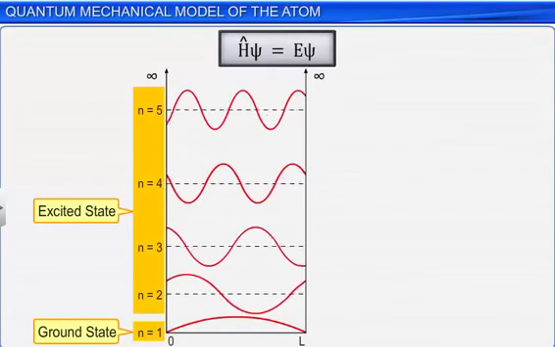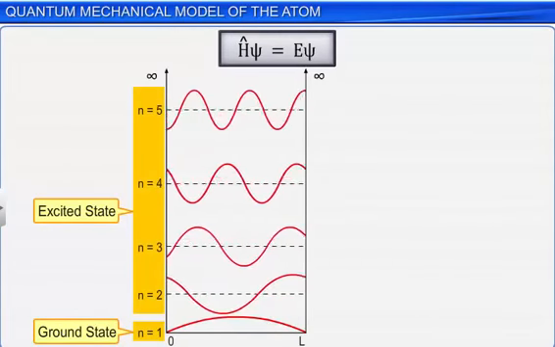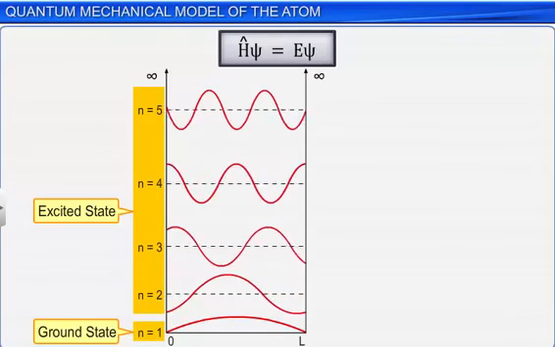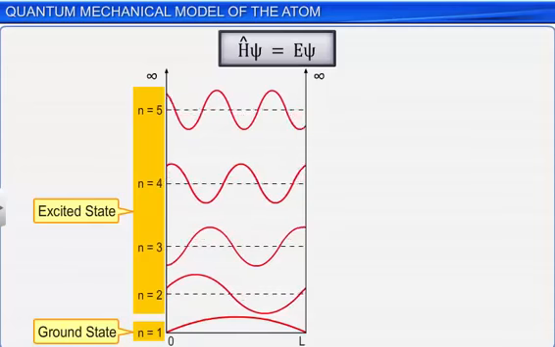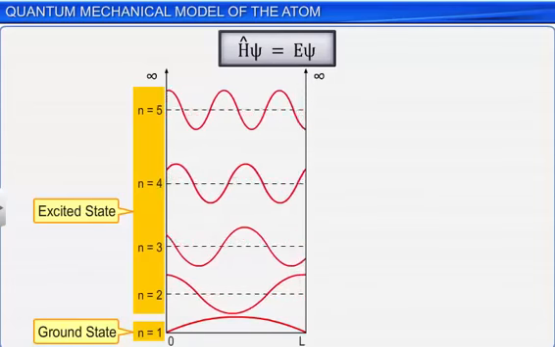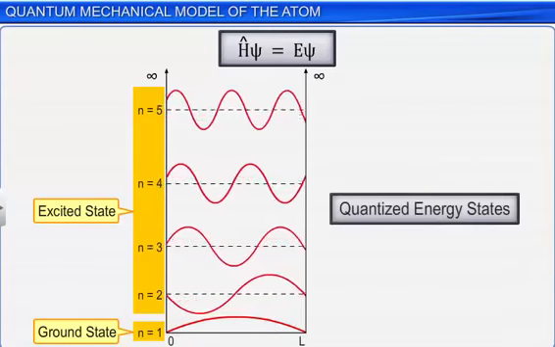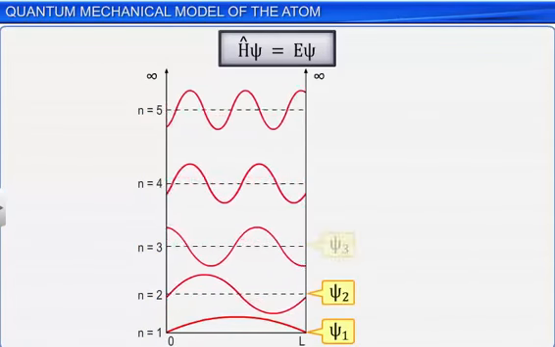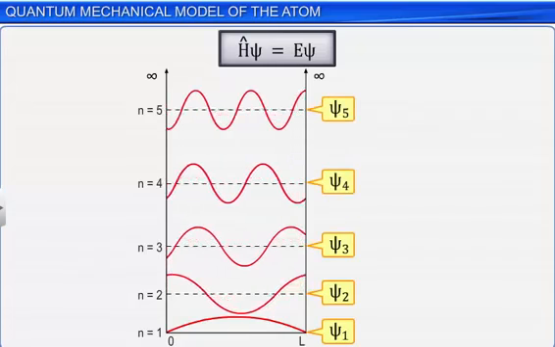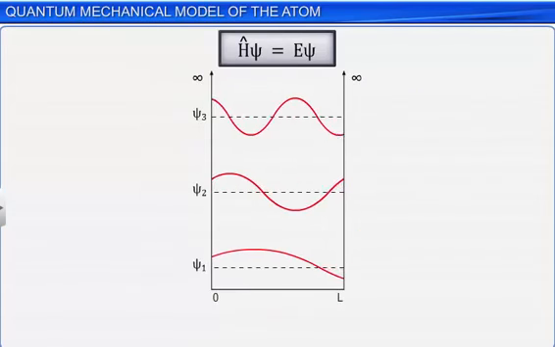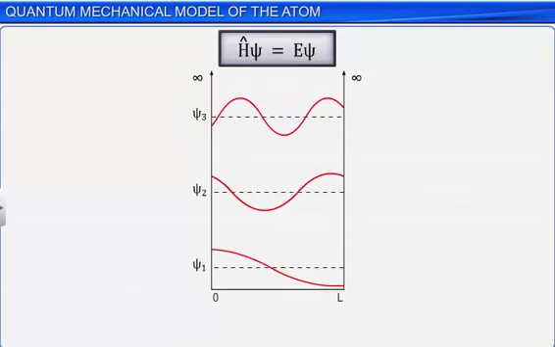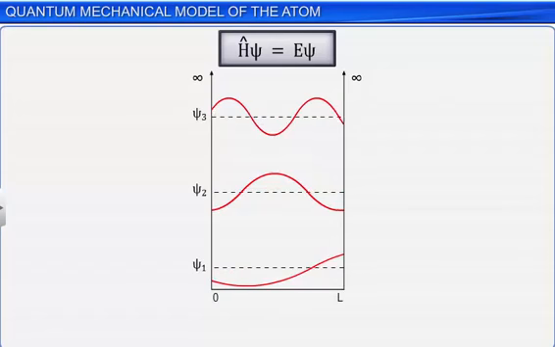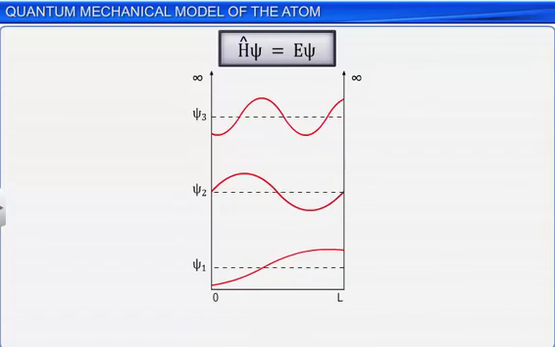When Schrödinger wave equation is solved for an electron of an atom, such as hydrogen atom, it gives the values of the possible energy levels in which the electron can move, called quantized energy states, as well as the wave functions corresponding to these energy levels. Note that, in quantum mechanics, all the properties of a system are expressed in terms of a wave function. This is obtained by solving the Schrödinger equation.